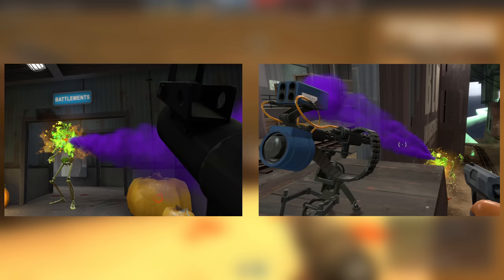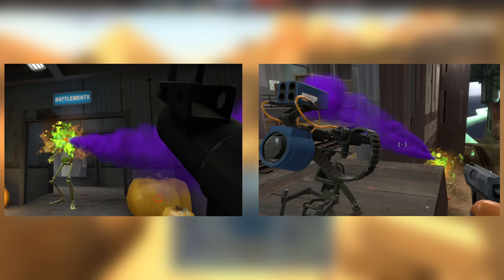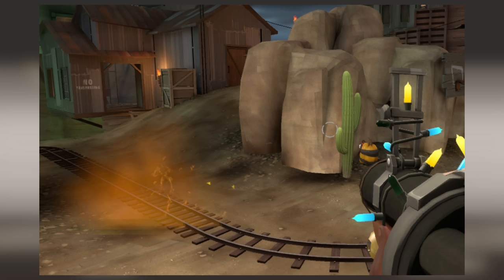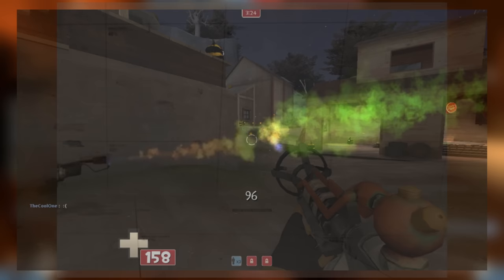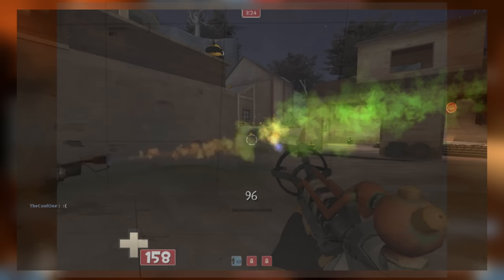The weapon spells are undeniably the most noticeable and sought after. The Exorcism spell could be applied to any weapon, causing team-colored ghosts to rise from corpses on kill. Squash Rockets and Sentry Quad Pumpkins changed the explosions of level 3 sentries and rocket launchers to a bright purple. The Gored Grenade spell made any of Demo's grenade launchers have a bright orange explosion. The final spell, Spectral Flames, could be applied to any flamethrower, changing the bright orange flames to a bright green — like burning magnesium. Placed on the Flamethrower, it produces quite the pretty particle.